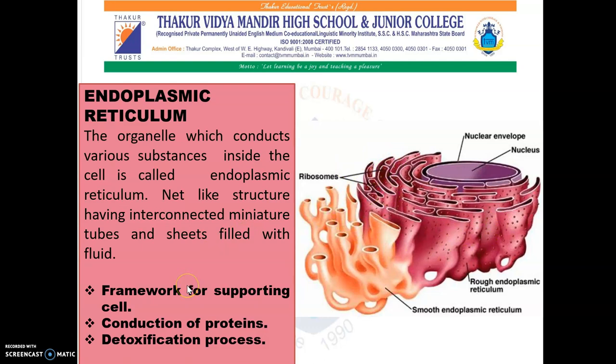Now, there are three functions of endoplasmic reticulum. It is the framework for supporting the cell. It also helps in the conduction of proteins. That is, it makes the necessary changes in the protein produced by the ribosomes and sends them to the Golgi bodies. It also helps in the detoxification process. Toxins that have entered the body through food, air and water are made water soluble by the endoplasmic reticulum and then flushed out of the body.